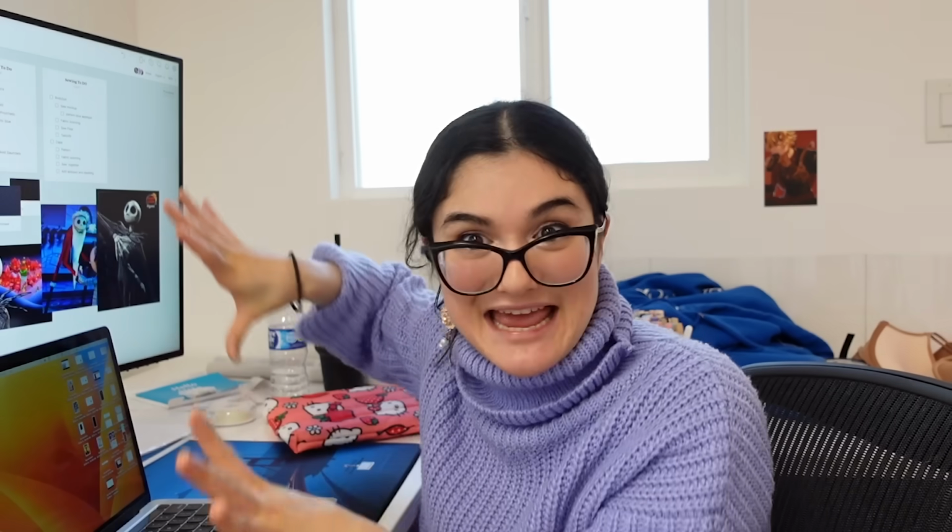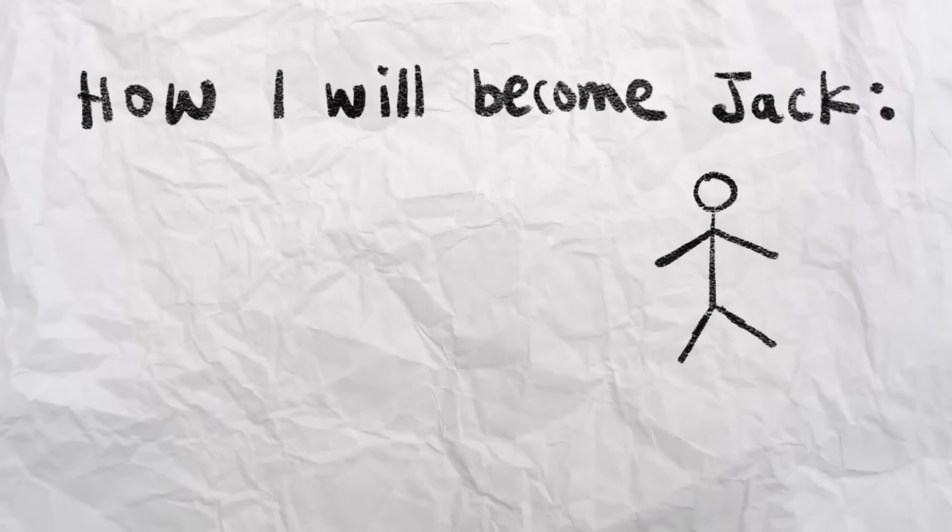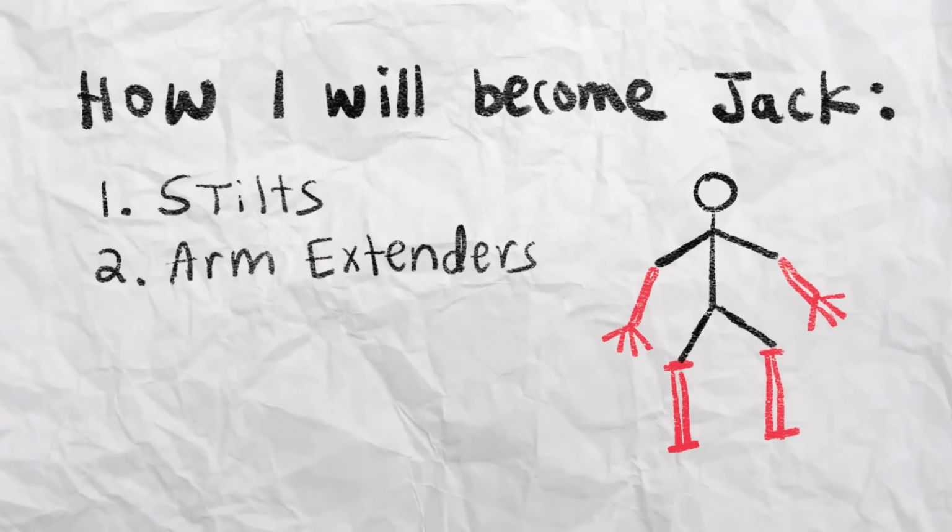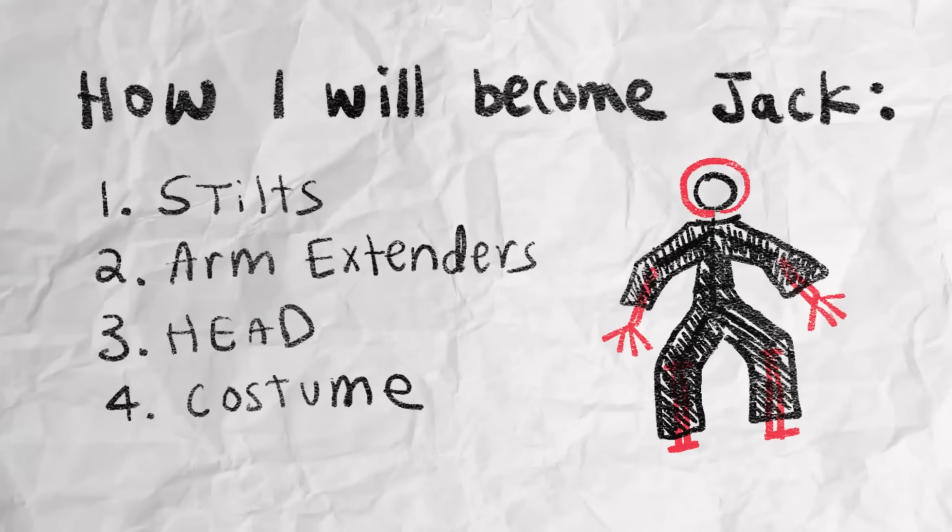And now that I've gotten it all broken down on my Milanote boards, let me take you through my plan for this one. Now that I have the base planned out, I can see the 4 different parts of this costume. So the first part of the costume is stilts. I think that's where I'm gonna get the most of my height. Next up is probably the arm extenders, then would be the head, and then lastly would be his actual costume, like his suit.